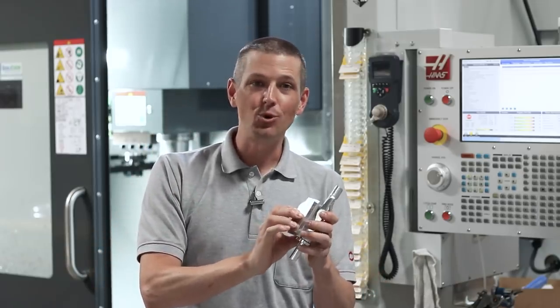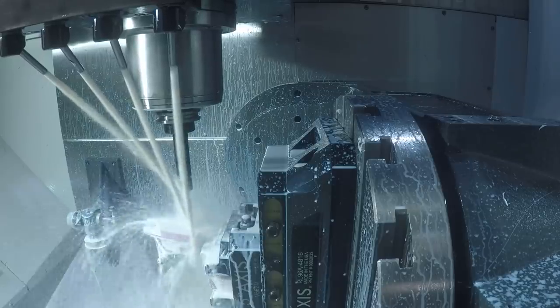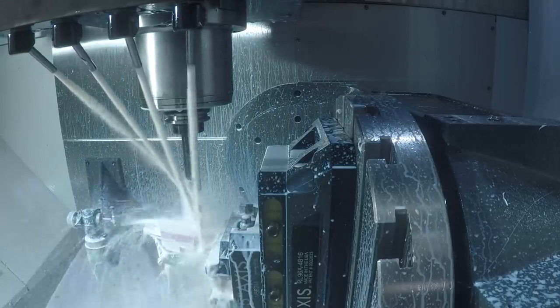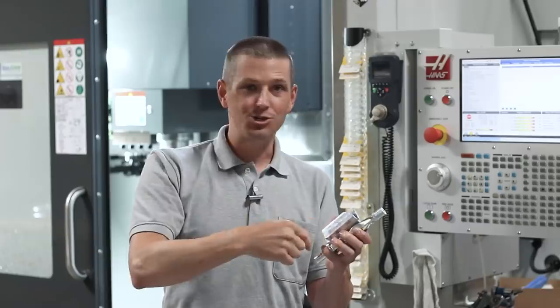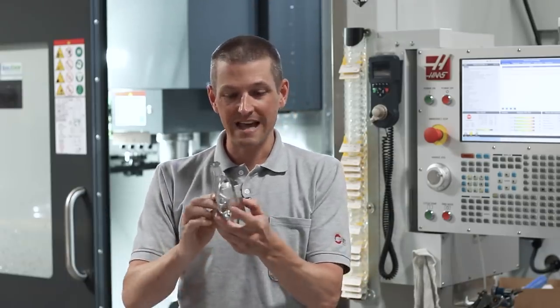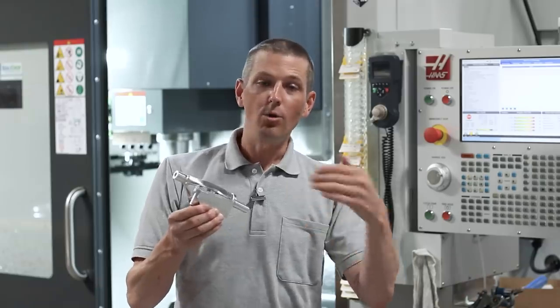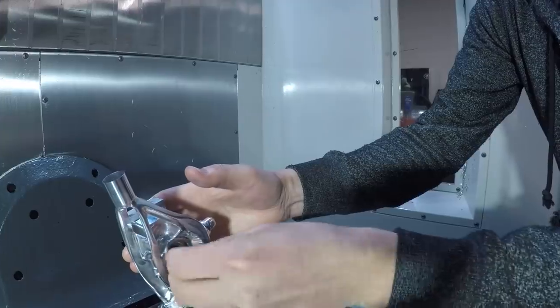We then have a simple toolpath that comes around, faces this off. That establishes that the Z face of this part is perpendicular to my vise, and does a 2D contour around it. So I've now established what is effectively an X and a Y plane. We can then pull this out, and in this case, the block that we added not only serves as our locating device, it's also serving as our work-holding device.